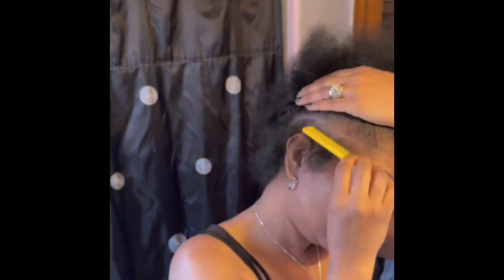Okay, y'all can watch with me. What I always do is section my hair off with rubber bands. This is just what I do because of my hair. I don't care what kind of frontal I got on, I have a weird hairline. My hairline is back here and then it's low down here.